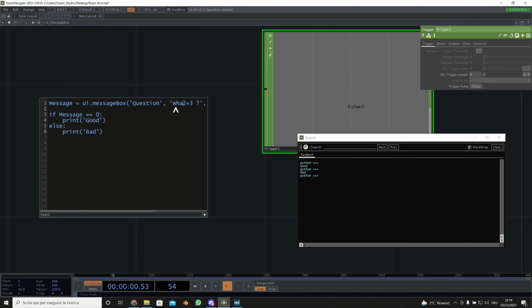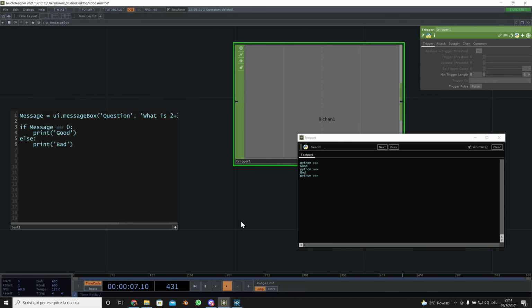I don't know if my English is correct, like what is 2 plus 3, or how much, doesn't matter. So then, instead of print good, let's leave it, we want to refer to this operator, so let's also store the path to the operator in a variable that we call trigger.